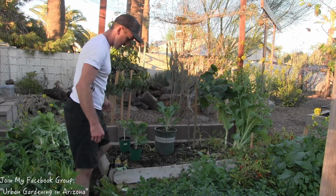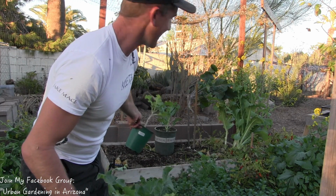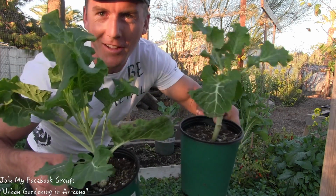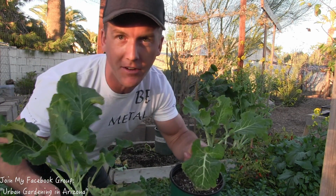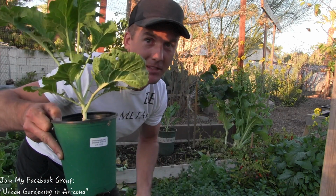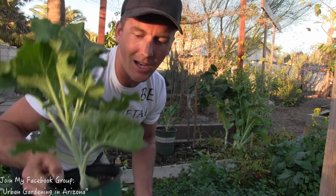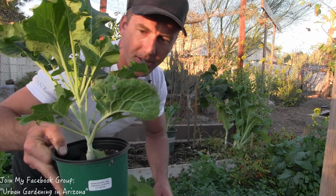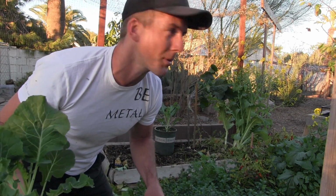You guys, I'm close. I got the whole bed harvested and I got these beautiful greens here. These are a rare variety of collard green called tree collards, and I kid you not, I'm gonna plant these right now. They're this tall. In about a year and a half from now, they're gonna be 12 feet tall and live for about 3 years. In about a year and a half from now, I'll start pulling pups off and propagating them, because you take little pups off the mother plant and that's how you can spread them around to your friends and to other parts of your garden.